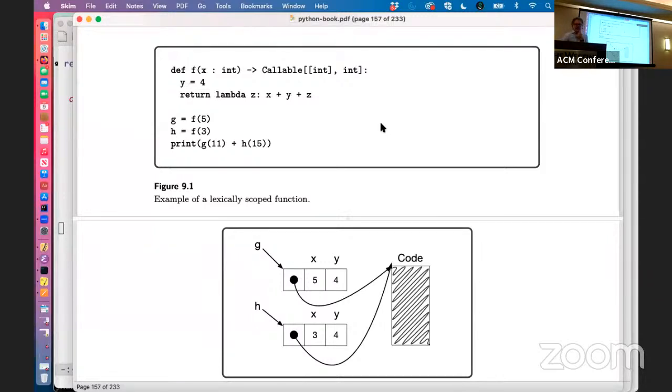Right. And so now let's look down below here. We have the memory representation that, once the compiler does everything it's supposed to do with the closure conversion, this is what the memory will look like. The code over here, the squiggly stuff, imagine that's the body of this lambda. It does x plus y plus z essentially.